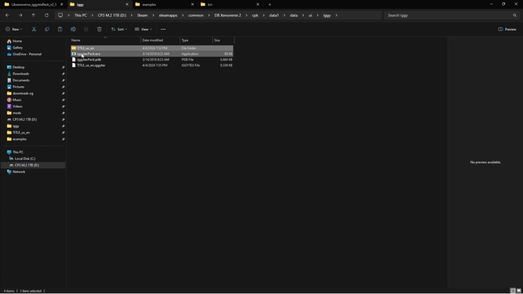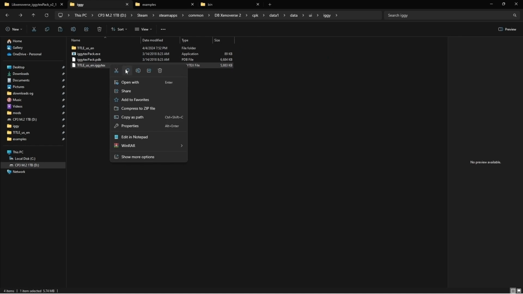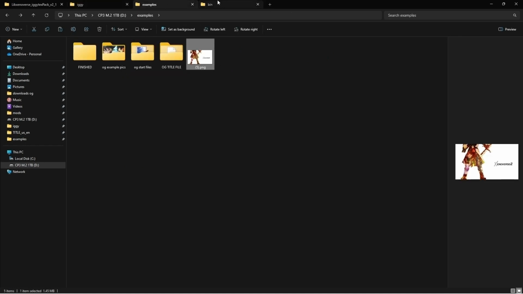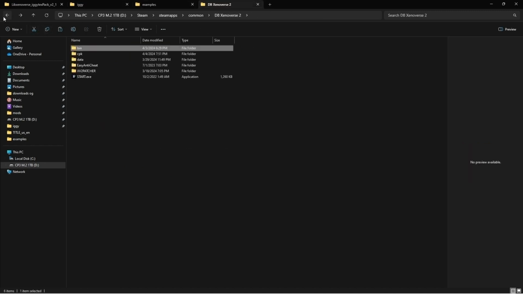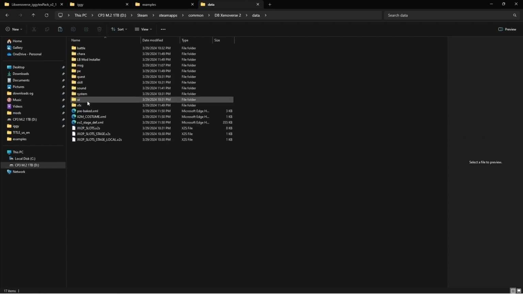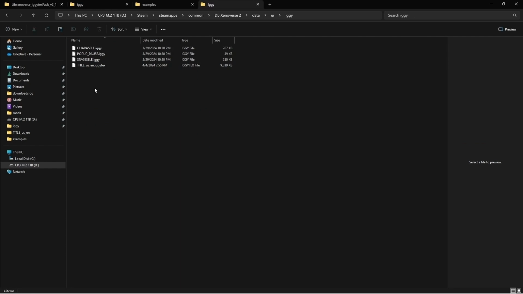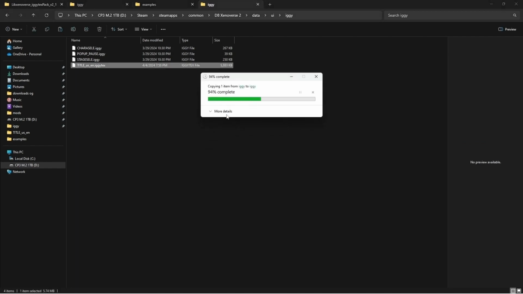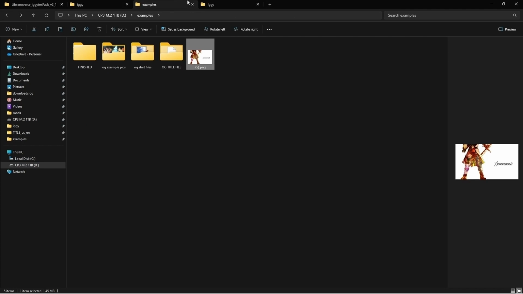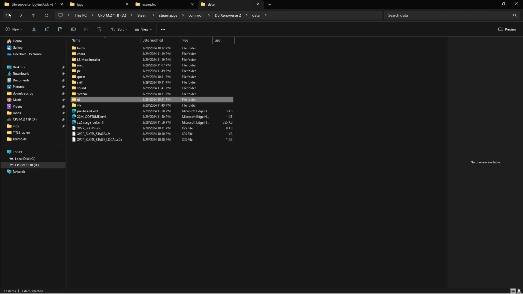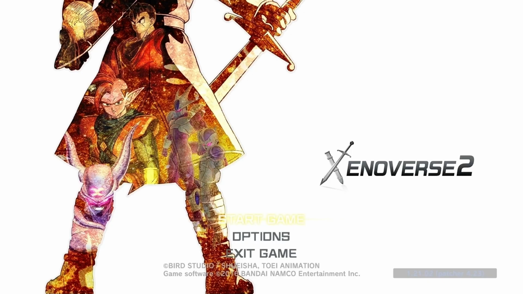We're just going to go ahead and drag it back in the Iggy Text Pack, and we're going to get the new file, the Iggy Text file. We're going to copy, and then we are going to put it back into our directory by going into data, UI, Iggy, and we're going to paste and replace. Okay, now we can go ahead and start the game again. Alright, so as you guys can see, now the Xenoverse 2 logo is gone, and it's just the background that I put. So that's how you make sure that the logo disappears.